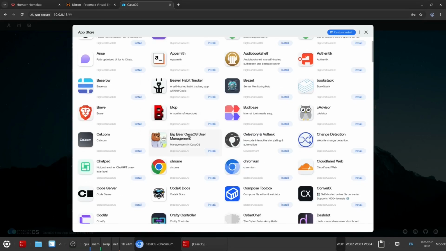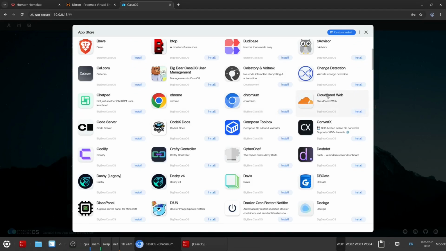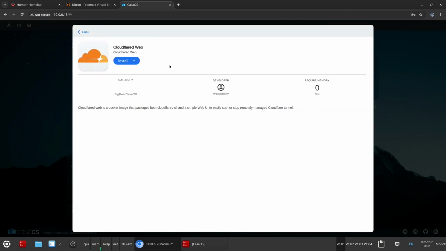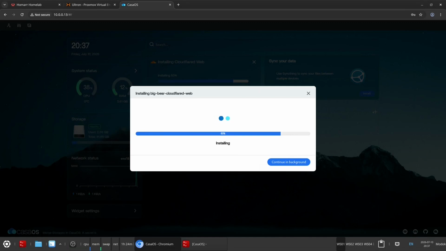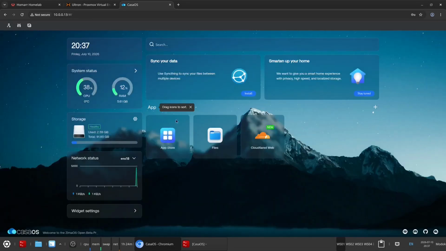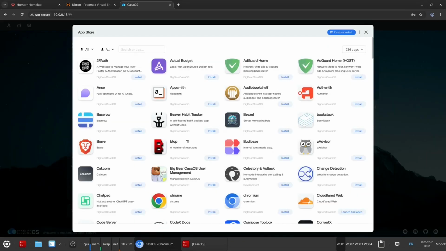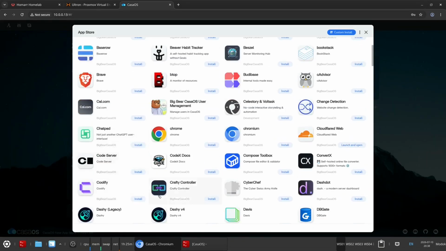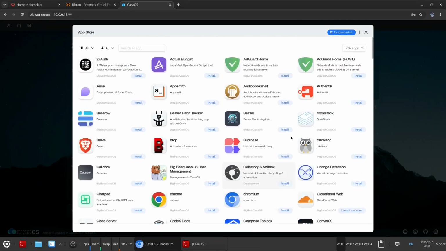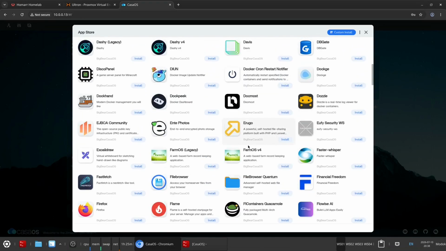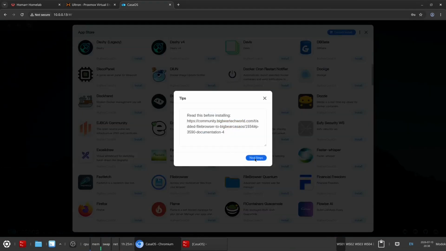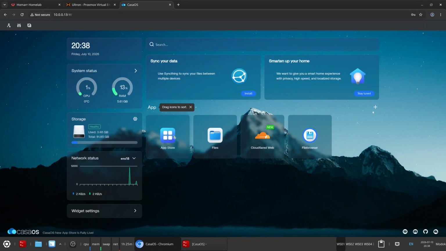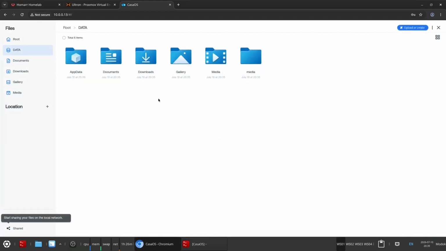As a demonstration, I will install a couple of containers. Files is the built-in browser to access the user files.